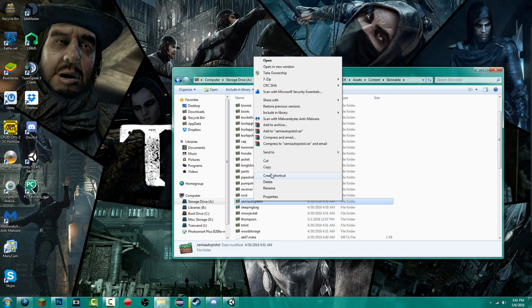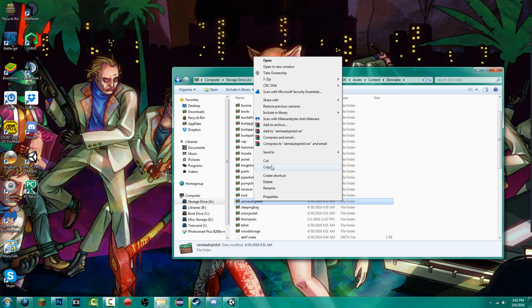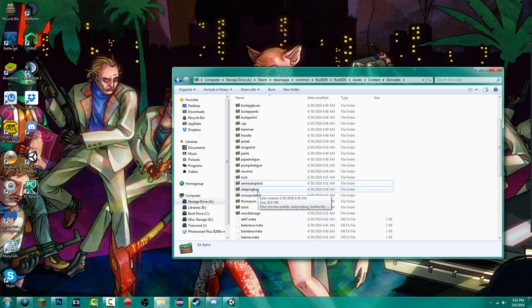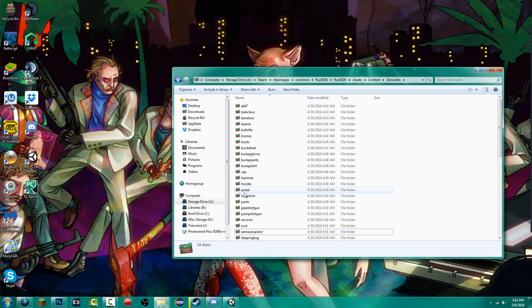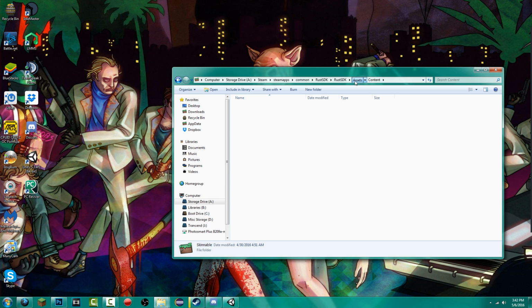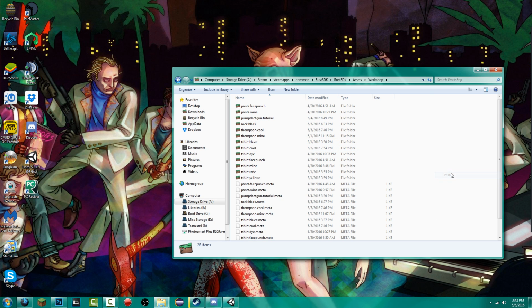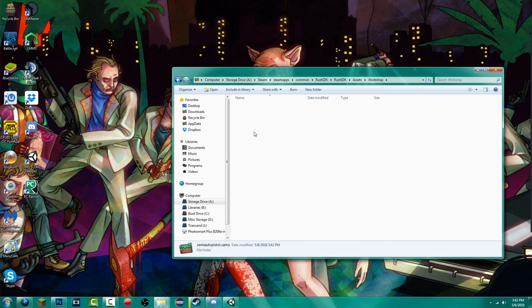It's my first time ever skinning one of these, so there might be a little problems, but I'll try my best. It's kind of similar to all the other ones. There might be a little bit different when you load up the textures. They kind of look a little different if they're not perfect. I don't know which ones are perfect because sometimes they get weirded out, but you don't need the actual textures to make your own. But we're going to copy this because we don't want to edit the actual stuff in these raw folders. So go back out once you copied it to Assets, go to Workshop, then you can just paste it here, and then just name it anything. I'm just going to name mine camo because I'm going to make kind of a little camo skin today. And then you go inside there.